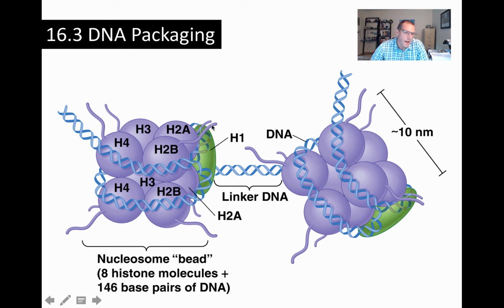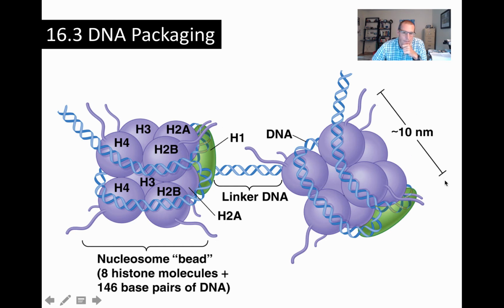When you do that, what you find is that you have 146 or 147 base pairs of DNA wrapped around the nucleosome, and then the extra 53 or 54 base pairs of DNA is the linker DNA. So it's this DNA that's wrapped around the core histone, and with the linker DNA it's about 200. I say 146 to 147 because it varies from species to species and cell type to cell type, as does the amount of linker DNA, but the core particle is always 146 to 147, so that DNA wraps around 1.7 times. So that's the structure of the nucleosomal core particle and some associated DNA.